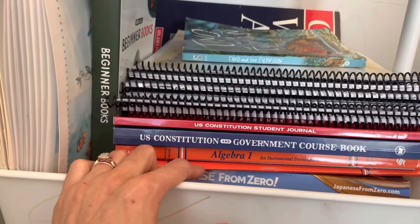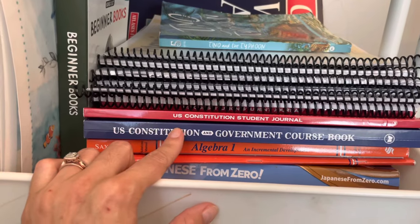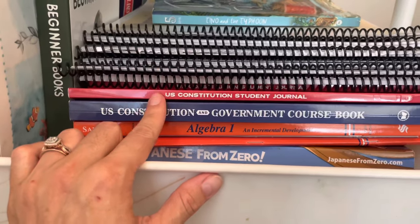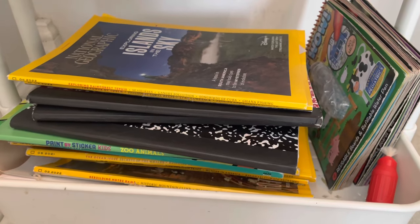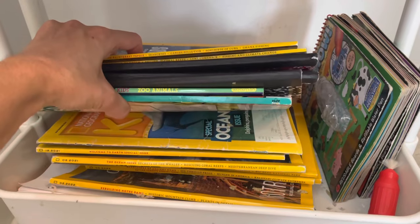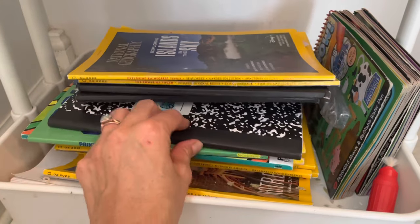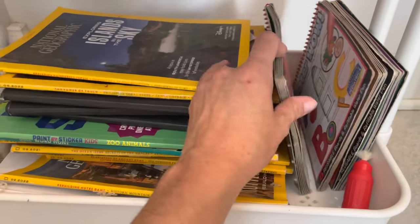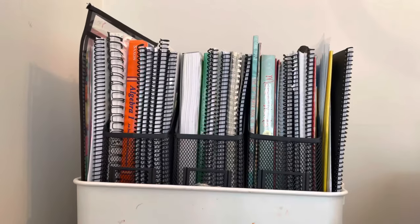The second shelf has my teacher's guides and extra little nature study notebooks for my littles, because they're upset if I don't make them one. Also answer keys for my oldest son. We still have a few lessons to finish up in our U.S. Constitution and Government course but we do it like once a week. On the bottom is a mix: the National Geographics, my younger kids' notebooking notebooks, some activity books, and water wow books for my littles to grab if they're getting squirrely. That is our homeschool cart.